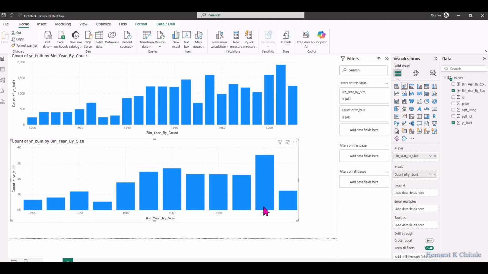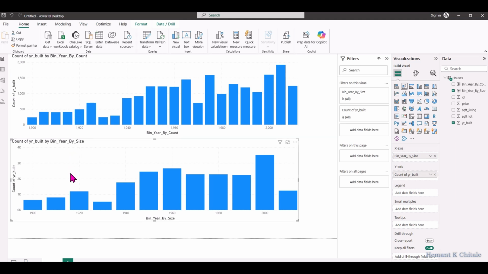So here I have 23 bins of 5 years each, because that is what I specified. I said bin the years by count, that is 23 bins is the count I specified. Here I say bin year by size, that is each bin is a size of 10 years. So 1900 to 1910 to 1920 to 1930 and so on. So in this case 645 houses in the first 10 years and 806 in the next 10 years. 234 and 411, so this is every 5 years because I did 23 bins.